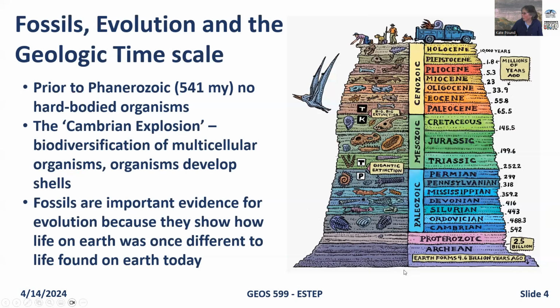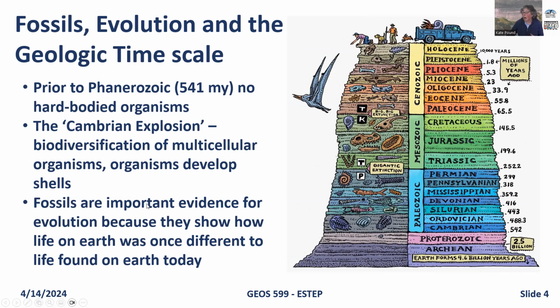Okay, so just a bit of an overview now. Remember, down here is old, up here is young. Prior to the Phanerozoic, in other words, prior to 541 million years ago, there were no hard-bodied organisms. Then, as I've mentioned before, came the Cambrian explosion. This represents the biodiversification of multicellular organisms and the time at which organisms started to develop shells.